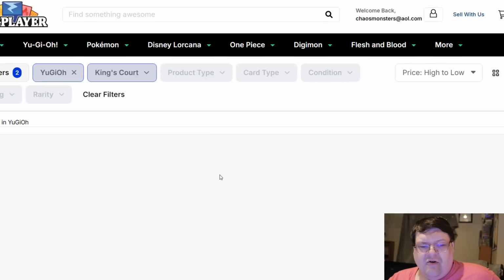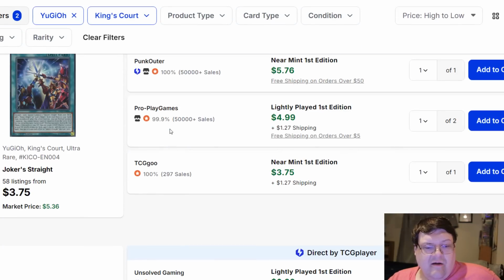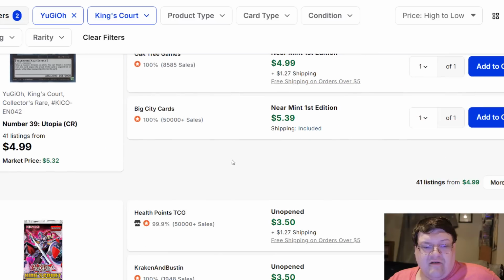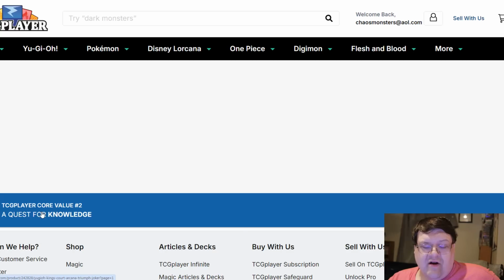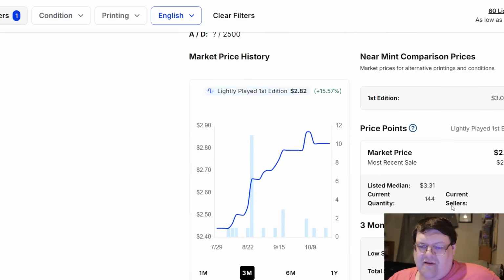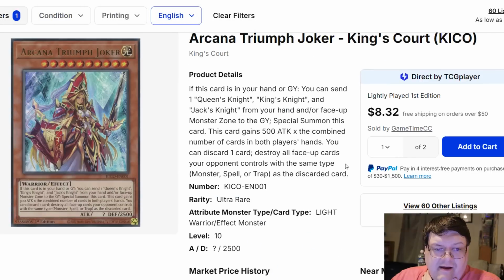Like, you have some ultra rares in between. Yeah, Joker's Knight's still like $6, $7. Joker Straight still like $5, $6 if you want to play the funner side of this. And then the Arcana Triumph Lady. Anybody come through and pick up the ultras on this? Yeah, we actually, holy crap. Oh my gosh, nobody wanted to pick up the other version of this. They just went straight for this. All right, well, I guess you should keep an eye on that.